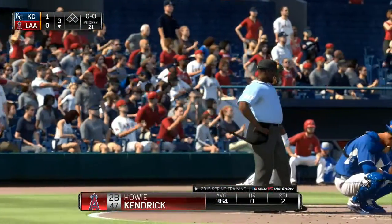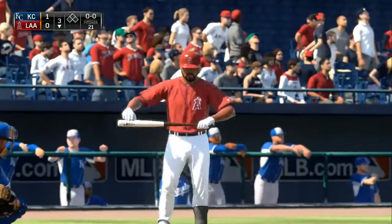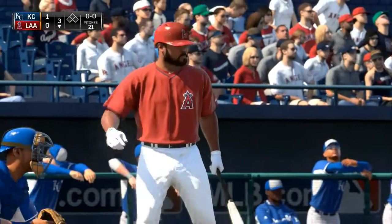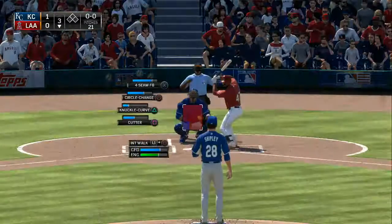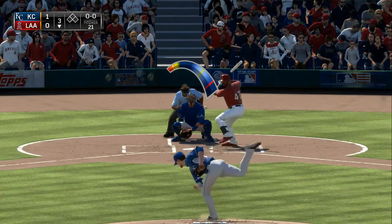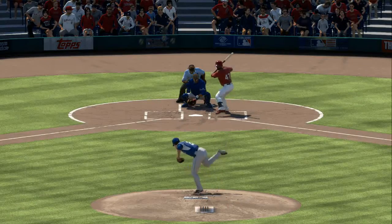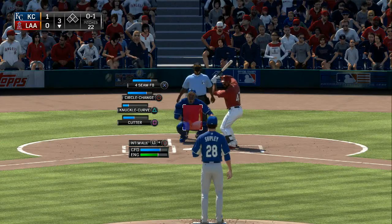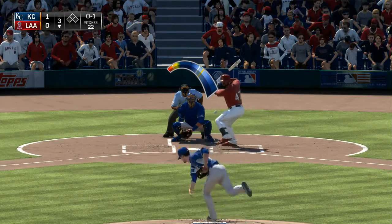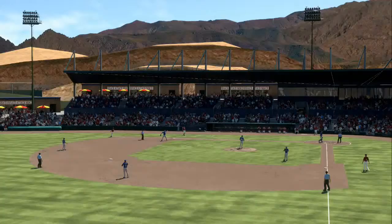Howie Kendrick comes forward to begin the inning — 7-8-9 to start the home third. They're still searching for a base runner; it's been six up, six down to start the game. First pitch drops in for a strike, nothing and one. You figure to see that changeup more and more as the day progresses. The first time through the lineup you want these guys to know you've got this pitch in your arsenal — sometimes pitchers hold on to pitches, but here you want these guys thinking about it.